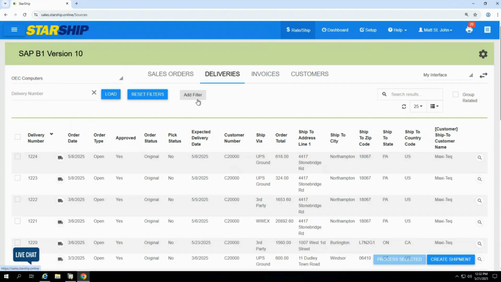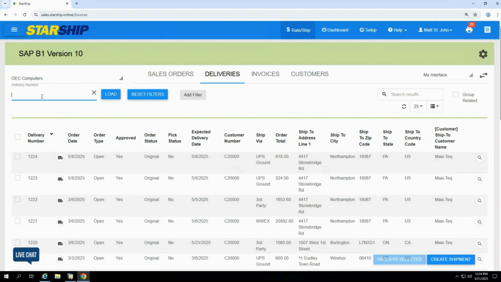Now with SAP, we can pull, as you see up here, the different source documents we can use. But just note with customer records, there is no write back into SAP. But regardless of the source document, I'll use delivery because that's what most clients use. This is our source field. So this is where I could manually type in that source document.